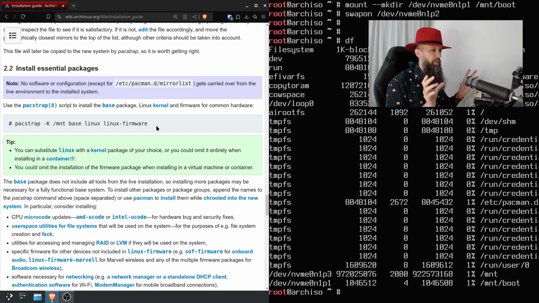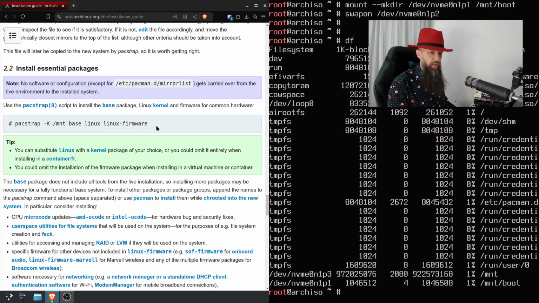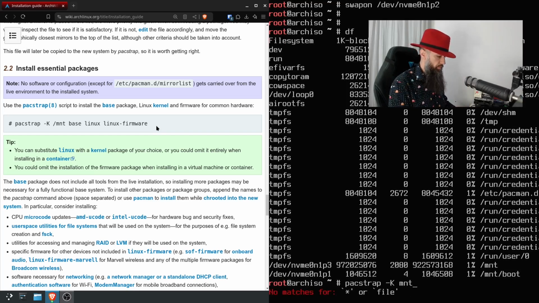This is my system partition mounted in my current mount point, and my current system is what I'm using through the installer. I'm not sure if I explain it correctly, but let's go with pacstrap. Pacstrap will download stuff and copy the essential stuff to your system partition. So we need base, we need kernel, and we need firmware.